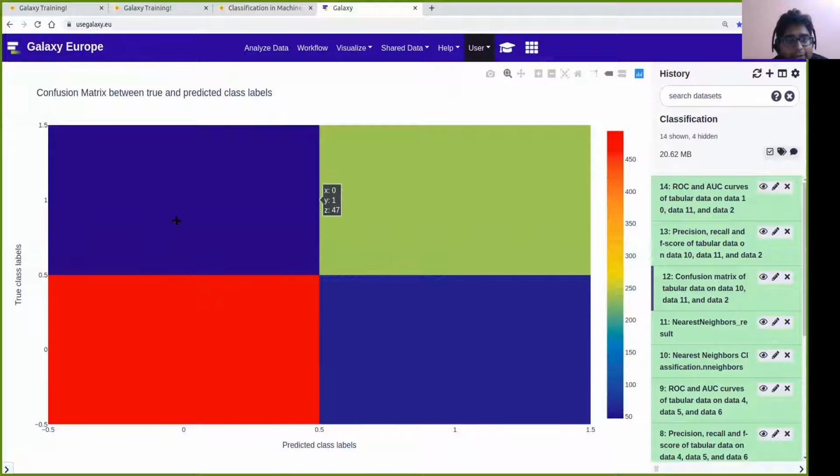So we see that we have slightly different results with k nearest neighbors. As we remember, for class 0, we had 508, but now we are getting 494. Then let's look at the precision and recall curve.